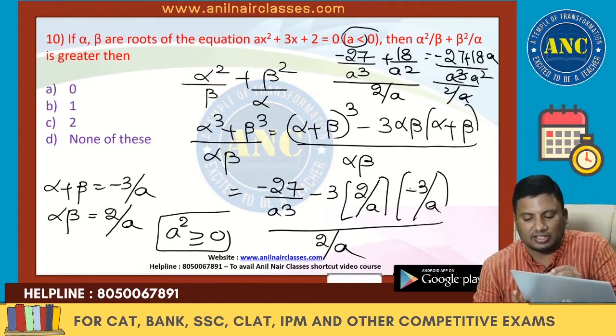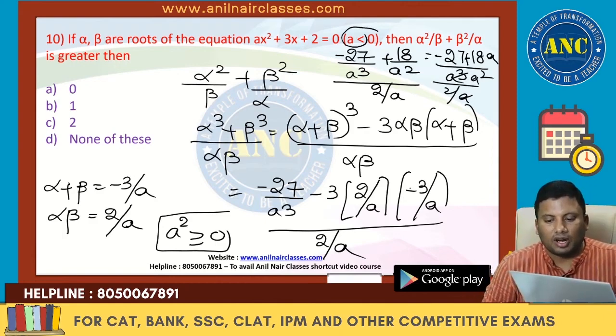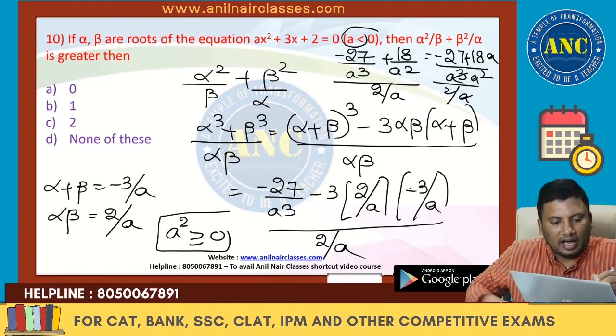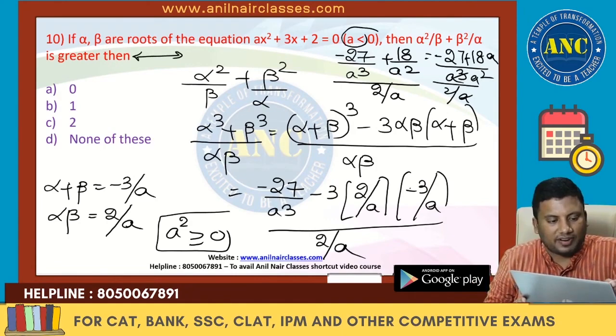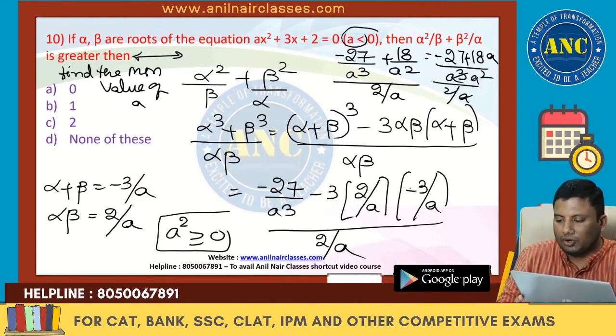I hope from this you will get the answer. A is less than 0, so A square will be greater than 0. So if A is less than 0, what will be the value? Please find it out. I think some foundation of the question is missing; it should be find the range of A or find the minimum value of A. Something is missing in this question, right? It could be a typing error. So what I got is minus 27 plus 18A. Just to check it out, what is the minimum value of A? I hope the idea is clear.